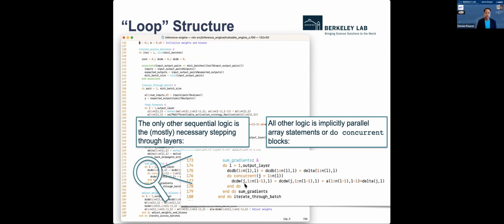And once we get past that array statement, the next thing we have is a do concurrent that has itself an array statement inside of it. So essentially the only serial logic in this training algorithm, the only plain old do loop, is the one that goes from layer to layer. And that is largely unavoidable. I could imagine some ways that you could write code, especially if you had a task scheduling framework, so that you didn't have to finish a layer completely before you start the next one. But for the most part, that part of the logic is inherently sequential. And that's why you see the one sequential loop there is the loop that's going through the layers.